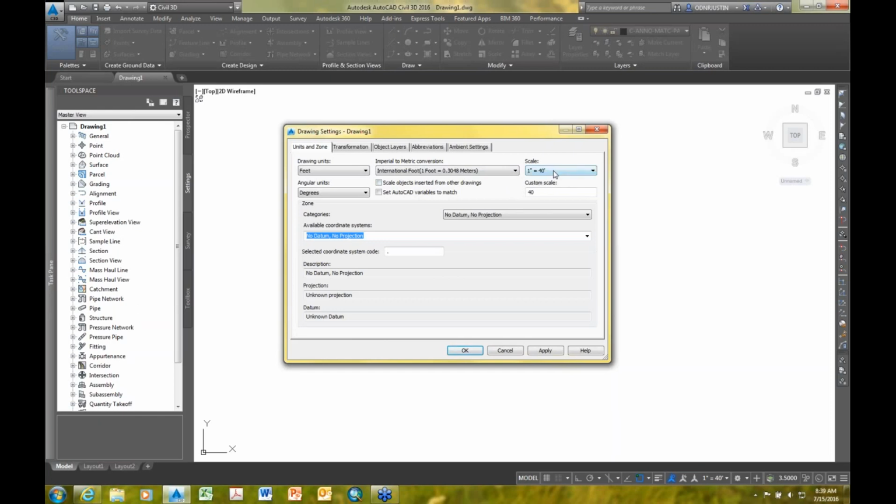Okay, scale. I should really be doing all of our drawings to a 1:1, and I think you'll find this in the NRCS guidance on CAD work, that the drawings be done on a 1:1 scale. And that's a good time to mention that there's a lot of different ways to do some of these things, and some of this may be a moot point if you're using a template provided by NRCS, or using your own created template. You may be able to set some of this stuff up, or it may already be set up for you and you don't have to go through it.